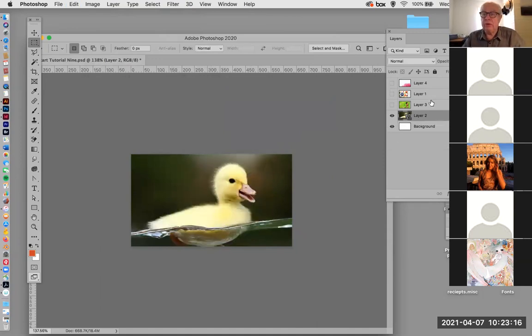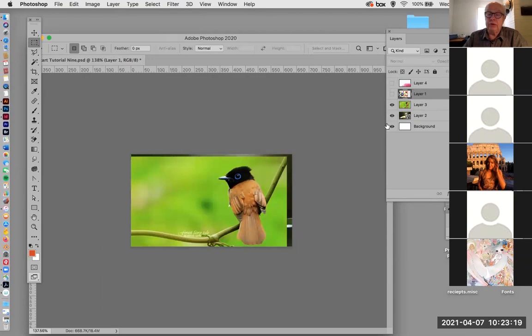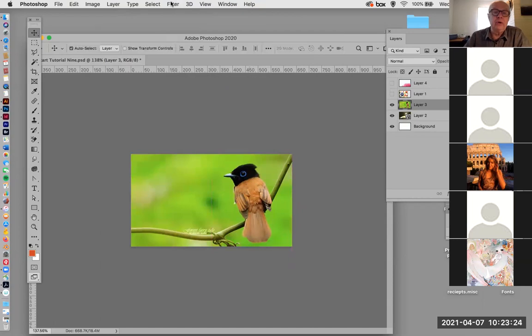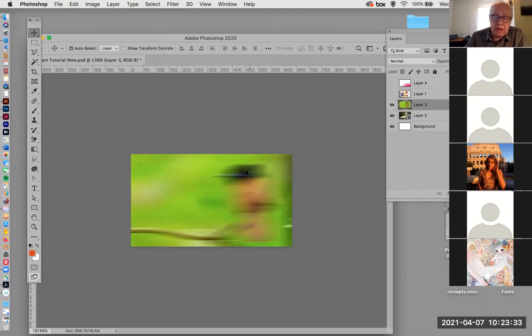Let me do it to the bird, just as a demonstration. Here is this bird, and if I do a filter, motion blur, you see right here that filter is applied to this layer, and I can't undo it. Only Command Z or go to histories. I can't use it as a mask because there's no mask there, like adjustment layers, layer masks. Everybody remembers what those are because we're going to use them. It's done. Up until now, that has been something I can't undo until I go to histories.